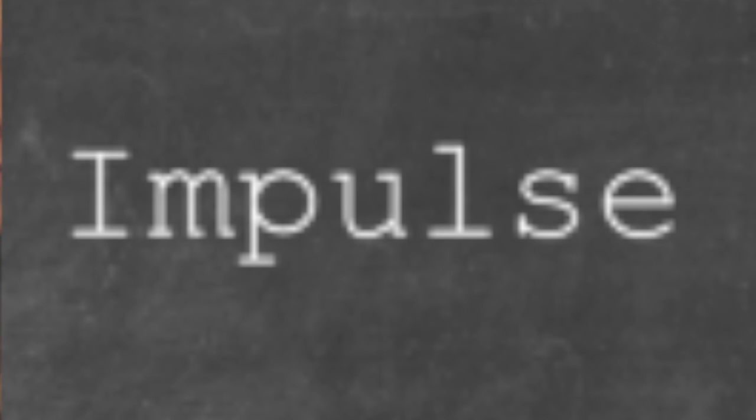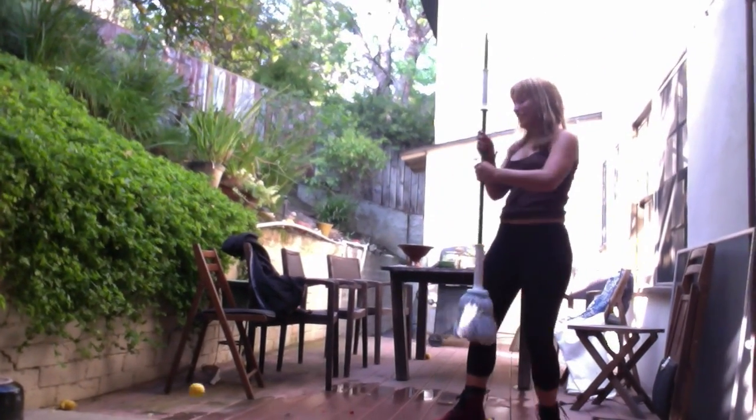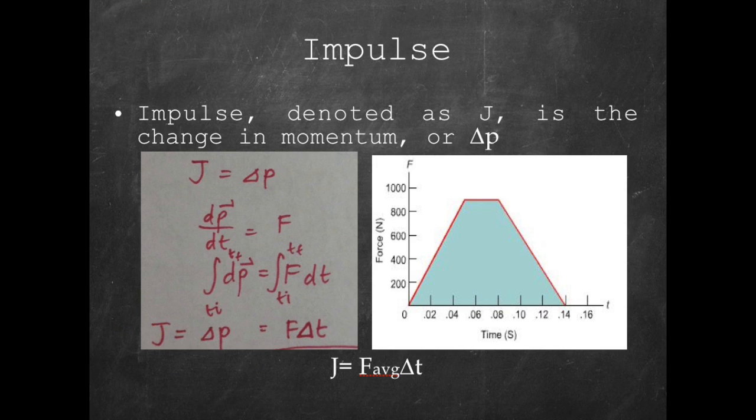The next idea that we're going to explain will be introduced by the batting of an object. Here in this clip we see a collision. But more importantly, we're going to discuss impulse, or the impact. Surely before impact, the colliding object has momentum. After impact, it also has momentum. However, its final direction is in the opposite direction, and so this impulse is defined as the change in momentum.